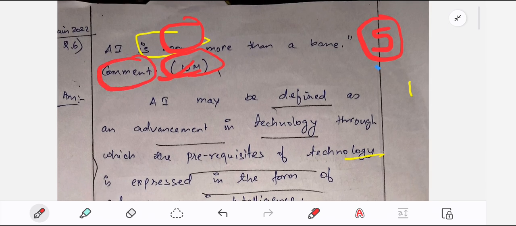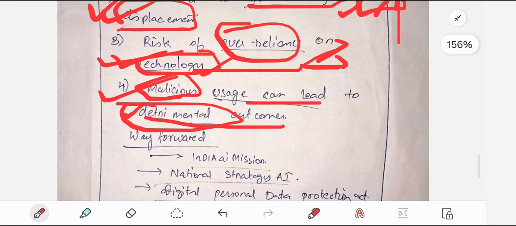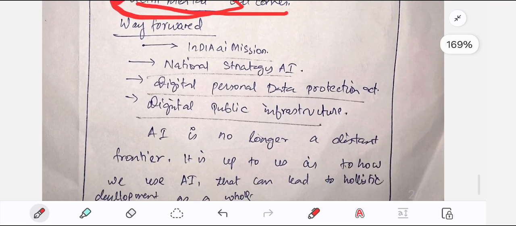What you can do is give some solutions. Whenever you give a solution, see, everyone likes solutions. Whenever you are talking to a particular person, if his mind is solution oriented, you'll really be attracted to him. But if he keeps on imposing problems, what will you feel? You'll feel that this guy is very monotonous and very boring. So always be solution oriented. That is why way forward or solutions is very important. Some you may not write, but I would suggest you write the way forward.